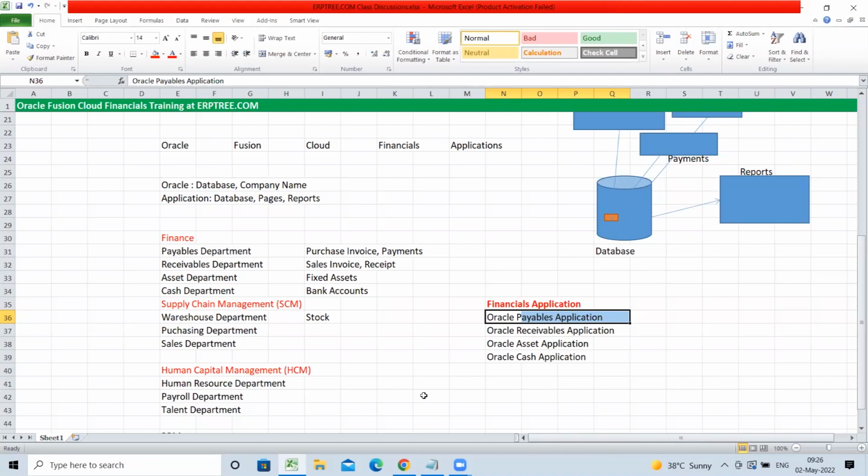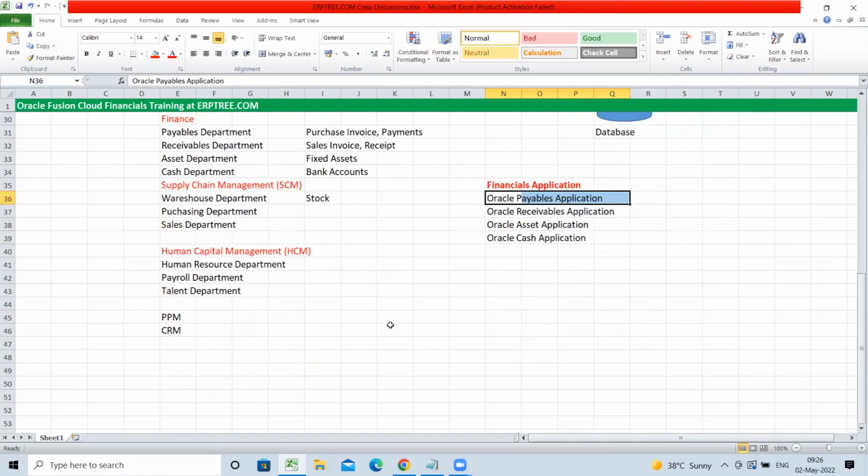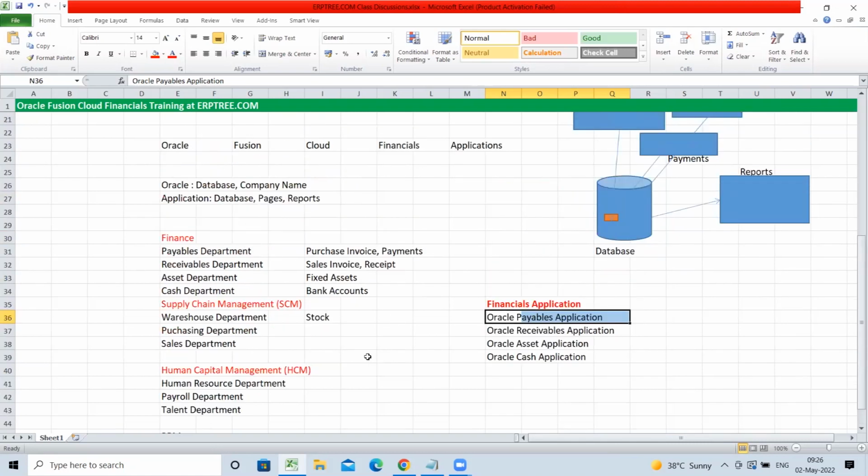Apart from that, yes, every session we are going to record and we'll share that. Along with that, whatever I'm going to prepare in this spreadsheet, that also I'll share. Apart from that, I'll share some other documents also. Those you can use for reference or to explore more on the relevant concepts. So this is how we have. But as you mentioned, that's a very important point: you can prepare your own note.